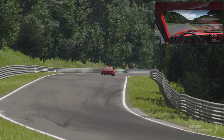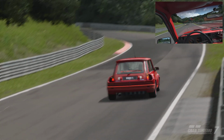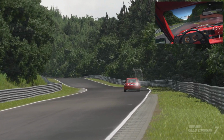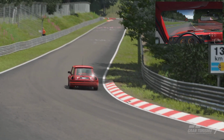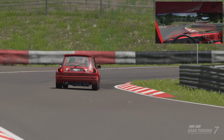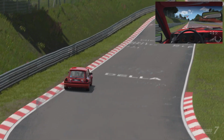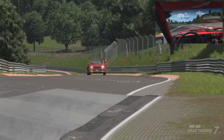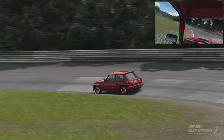Debuting at the 1980 WRC in Corsica, the R5 Turbo took its first victory the following year at Monte Carlo. After that, the R5 Turbo was a ferocious contender at numerous events, forever branding the Renault name into WRC history. The R5 Turbo was a brilliant star of the 1980s rally scene. These days it's rather common for teams to convert production models to a mid-engine layout, but in the 1980s this approach was still novel. True, the rear is a bit heavy and it can be a bit jittery at times, but just wait till you see it at the tarmac rally. That's where it really shines.